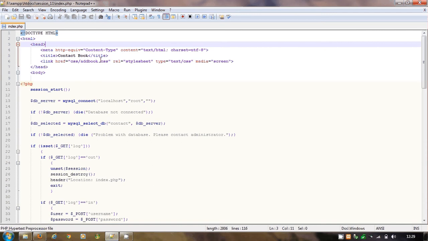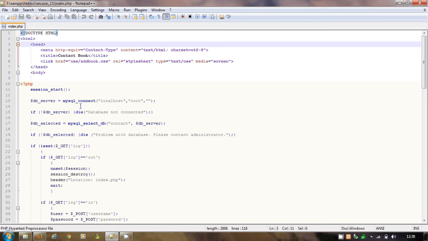We then come to the session start, and that's what starts off a unique session for this browser. So this browser has a unique identifier that the system sets up that connects it to the PHP server so that they can talk to each other and they know which session they're talking about. So when you go onto places like eBay, you'll have a session start, and that session will give you a unique identifier from everyone else, which means that when you send instructions back to eBay, it knows which user you are, what you're talking about, and what your last communication was. We connect to the database just as we did before, but then it comes to line 19.